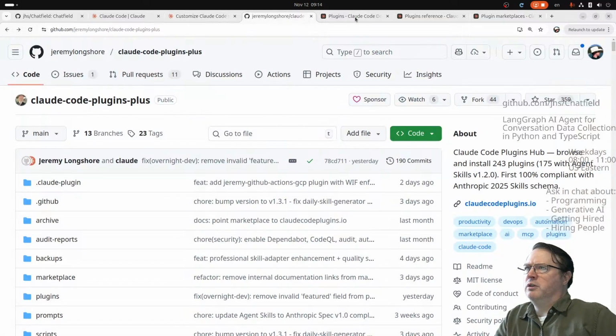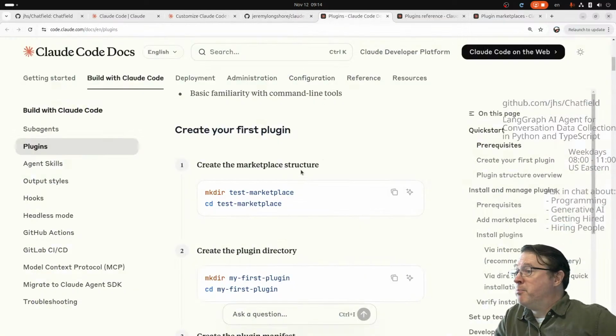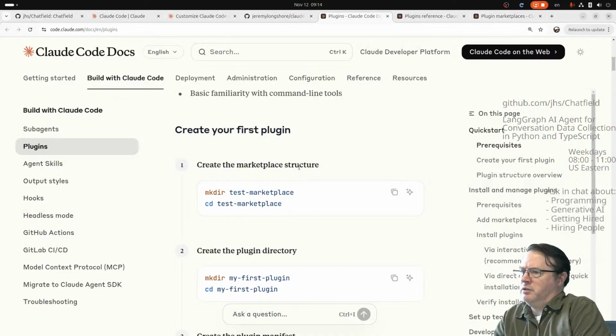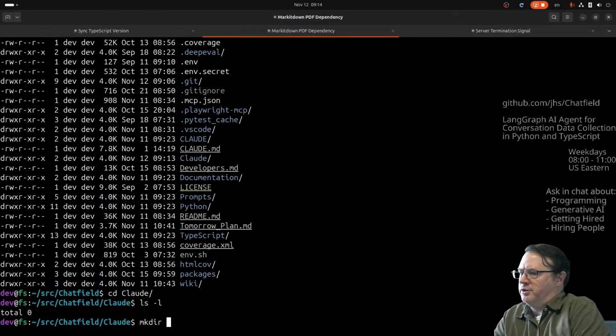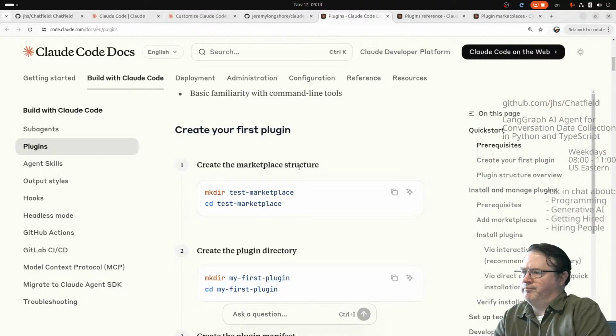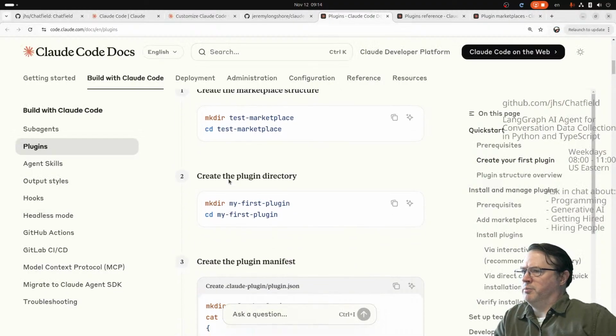Where were we? Plugin. So that'll be the marketplace. So let's just do that. Right? Or should I do lowercase? Let's just move to lowercase. So we'll do that. Right. So now we're in the marketplace. So now make a plugin.